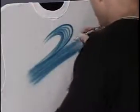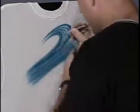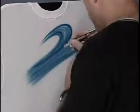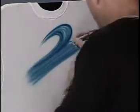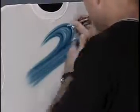You know what's great about this design? I actually got the composition from someone who ordered a shirt and came up and said, listen, I want something that looks similar to that, but I want to have more of a hard edge. I said, well, what do you mean? He said, maybe a little pointier at the top, but I want it to be fluid as well. So this was a direct result of that request.